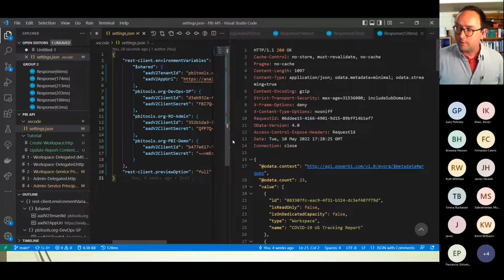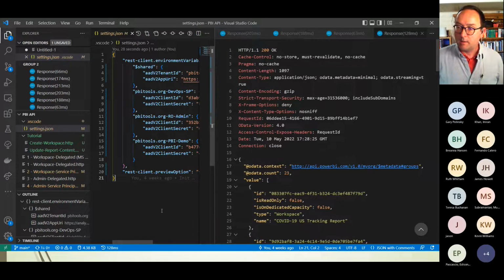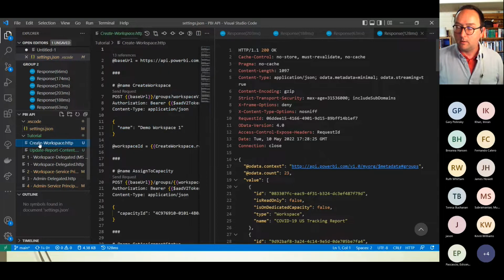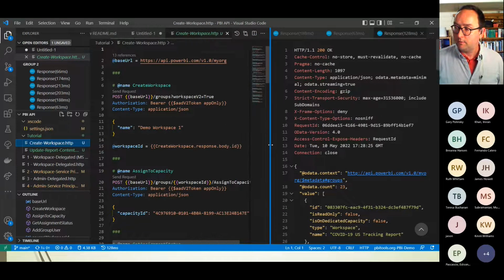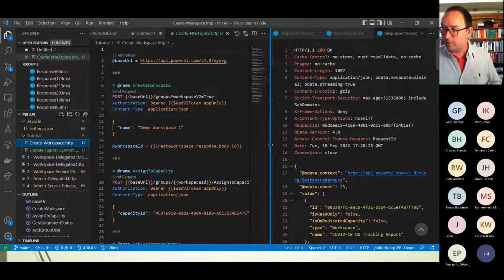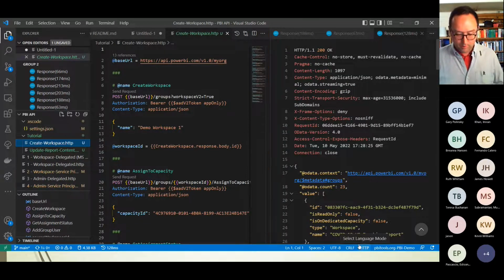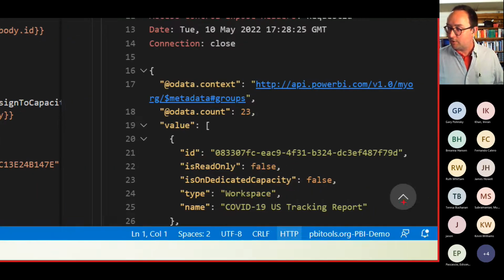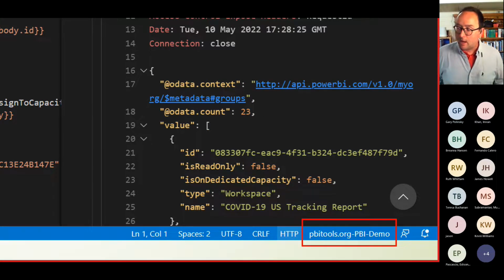With those configured, I can use another really cool feature of the REST client, which is showing down here, where I can toggle between different environments. In this particular case, I can toggle between different service principals.